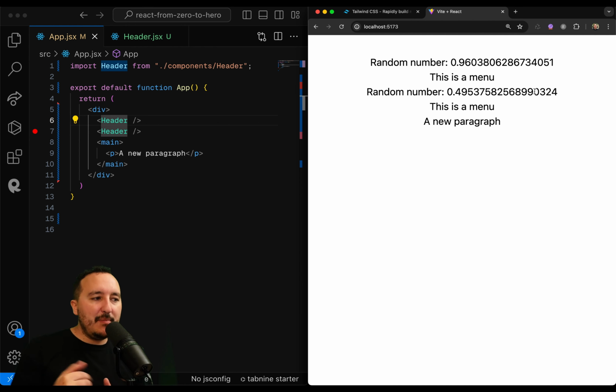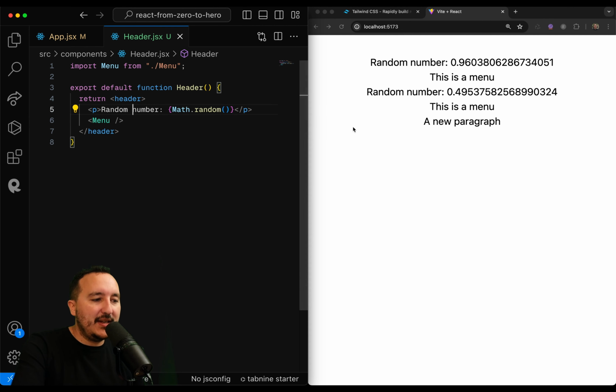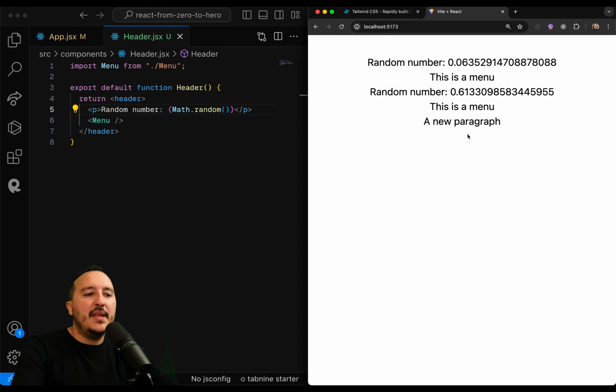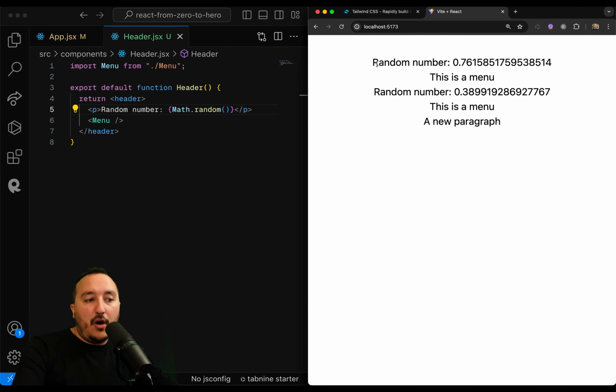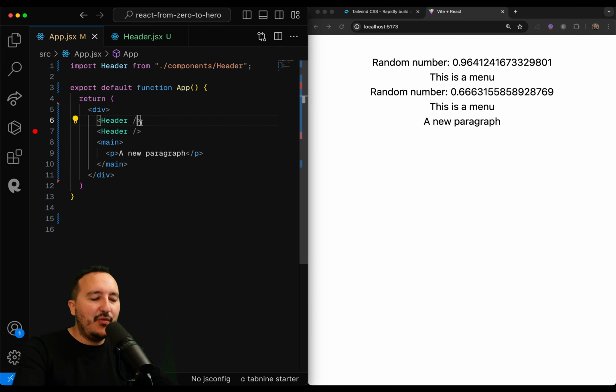Why? Simply because those 2 headers got their own scope. It means that the state of one header at the moment when he is initiated is different from the second one when he is called. And this is why we got a random number. And I can reload as much as I want. You will see that the 2 numbers will be different. However, the string random number stays because this is me who define the string here that we got. So here we can see that headers got different state.